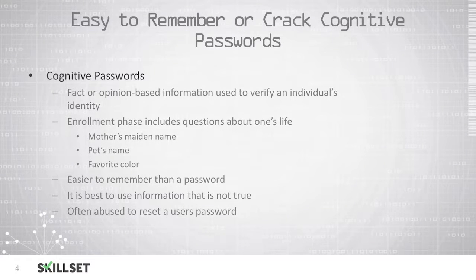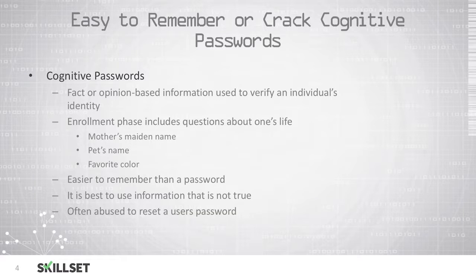Cognitive passwords are very easy to remember for the user, but it's also very easy for an unauthorized individual to crack these passwords. These password questions are usually facts or opinions based on information about the user, things like a mother's maiden name, a pet's name, or a favorite color. Although these are very easy for your user to remember, they are also easy for an attacker to guess.